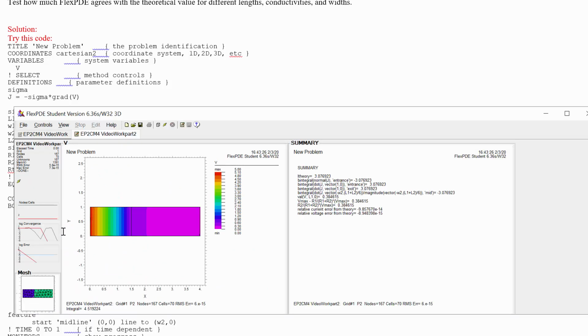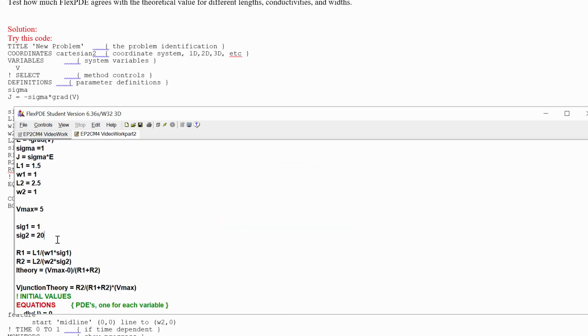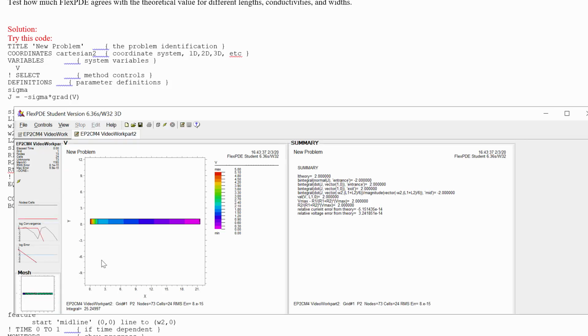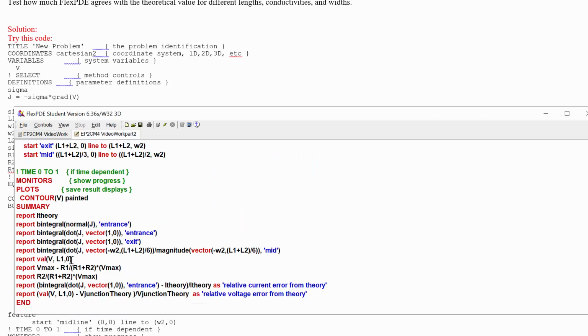So we say this one's 20. We have a very different value over there. Still almost no different from theory. Pretty good. If we make the lengths a lot, one length is way higher, so our grid density is jumping down. Still almost no difference from theory. Both are working out quite well. What else can we do?